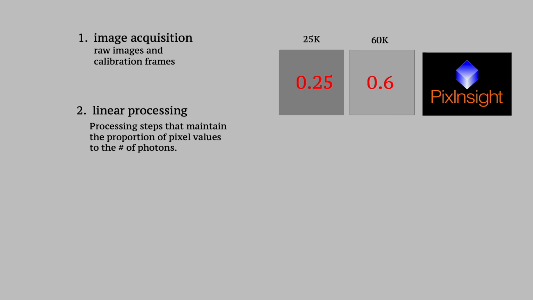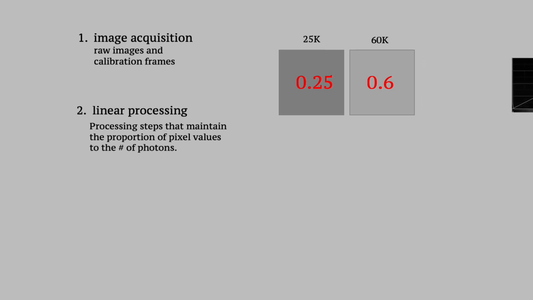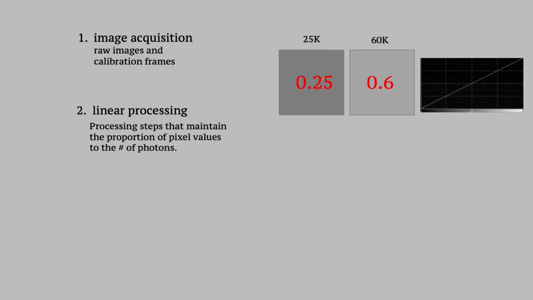If we were to graph pixel values against the number of photons, we would have a straight line. If we measured every pixel value for every pixel in the image and mapped it against the number of photons, we should get a straight line. Every pixel should be proportional to all the other pixels in the image in terms of the number of photons that have hit it. Well, let's say in the journey of our astro processing, we decide that we want to create a little more contrast between those two pixels.